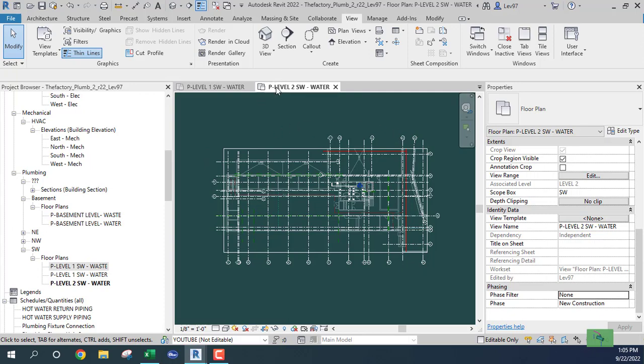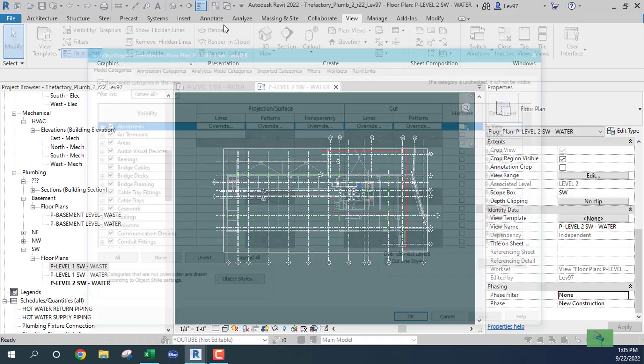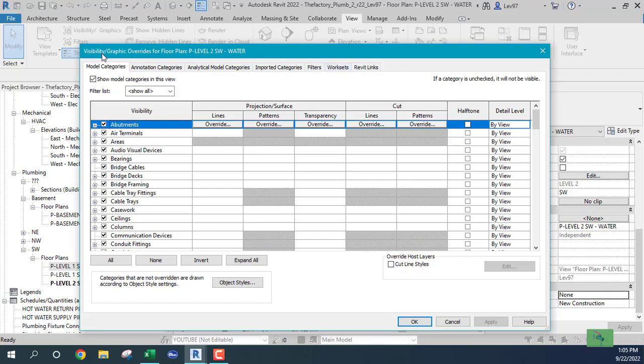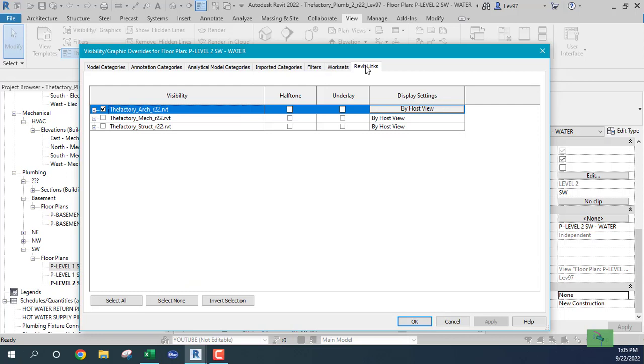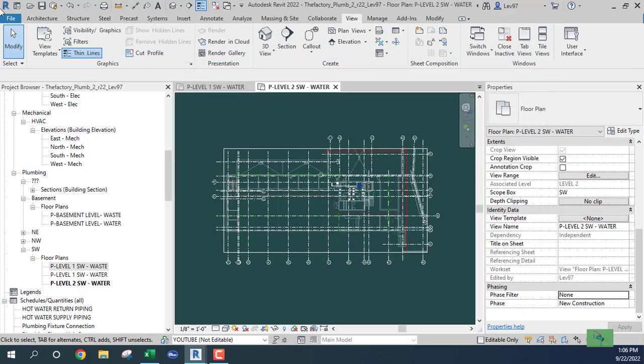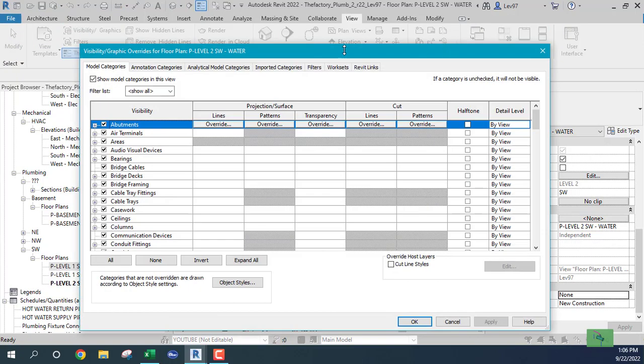So you use this and you go to visibility, view template, view graphics. This link, I like to use the keyboard. The reason I'm hesitating is because view template, manage, or is it, I think it's here. So this is the same thing.